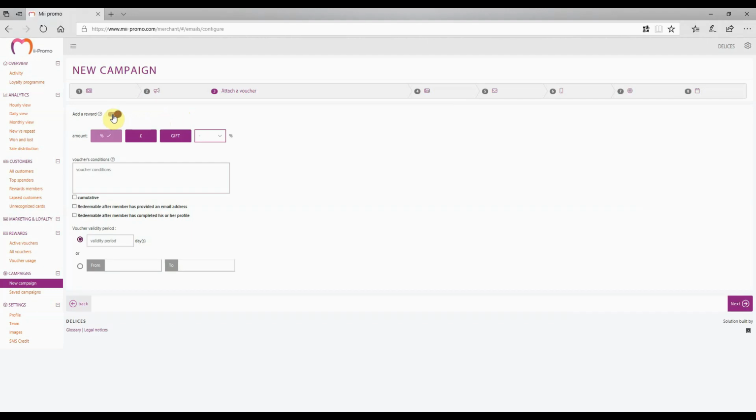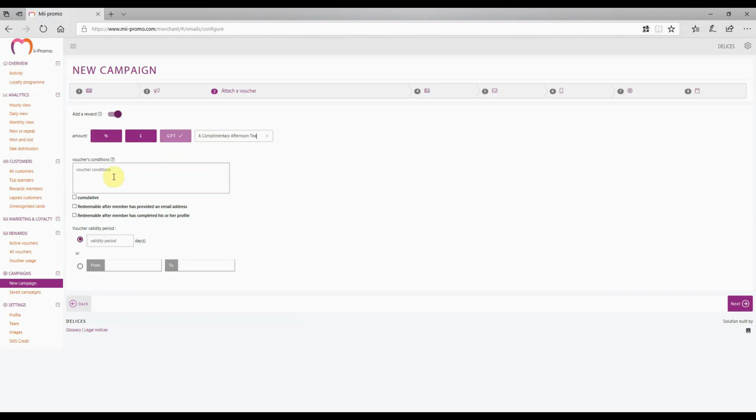And you can see we're now presented with a number of different options. The first one is how are we going to discount? So do we want to offer a discount percentage, which is already pre-selected for us? Do we want to offer a discount value, or do we want to provide a gift? Now, in this particular circumstance, we're offering a specific product, so we're going to choose gift, and that's going to be a complimentary afternoon tea. Now, to save time, I suppose you could cut and paste here, but I'm manually typing.